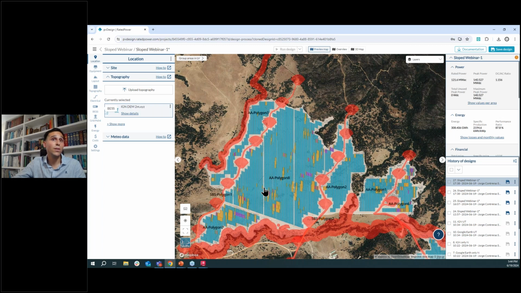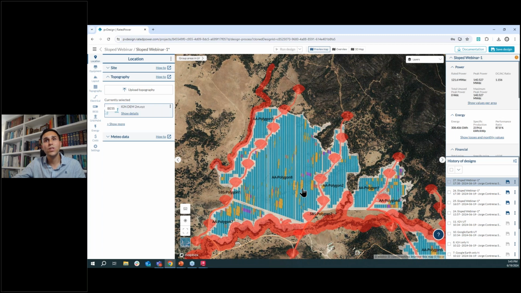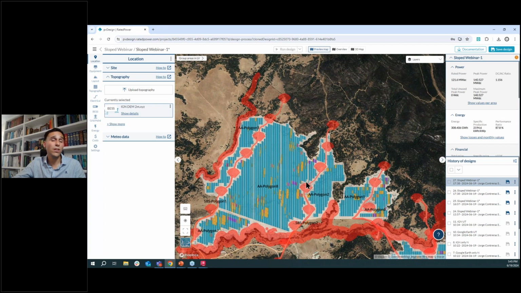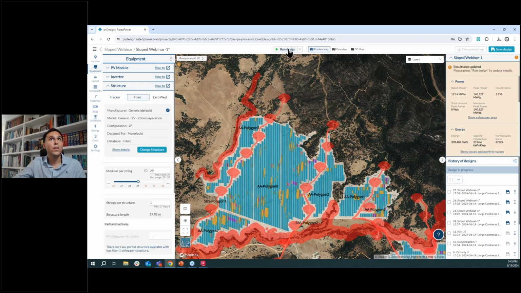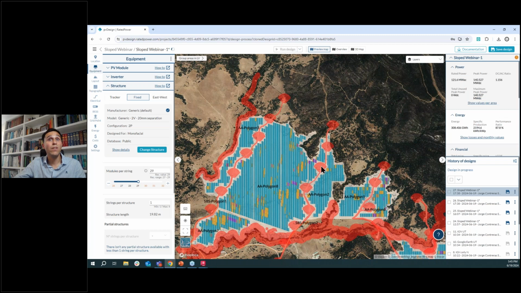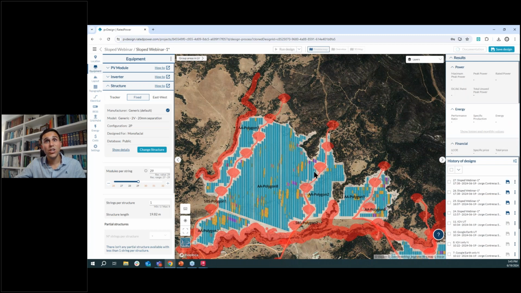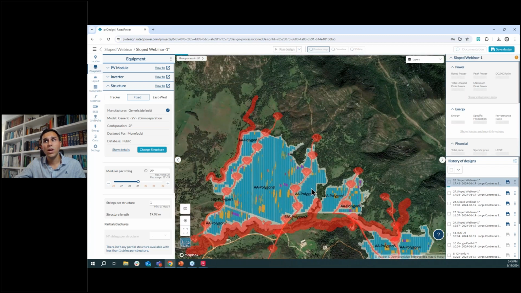specifically for the custom topography data, some holes, some different depressions, and then in the future you might encounter some problems. However, you could use the software to assess those situations. And then, for example, I could go instead of a tracker for a fixed structure, a super short one. And you will see that in a very beginning stage, you quickly change the layout and you will have the new iteration and a new optimization.